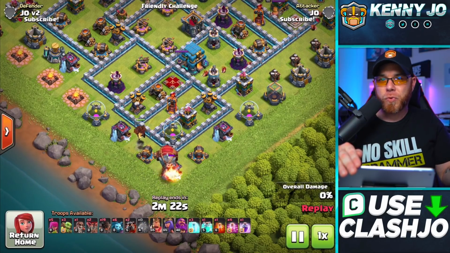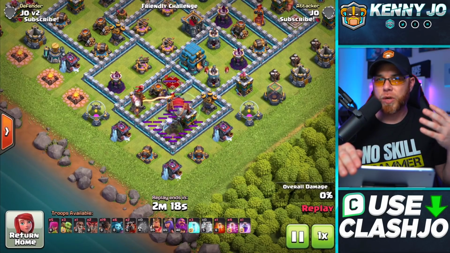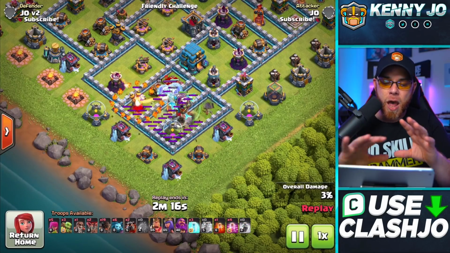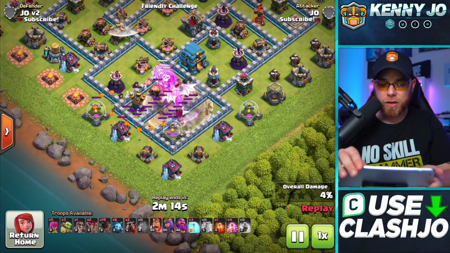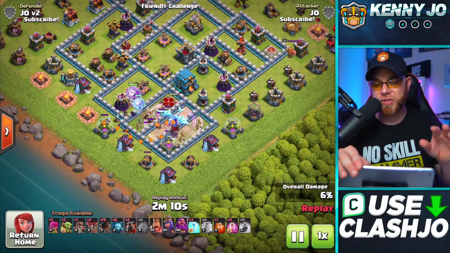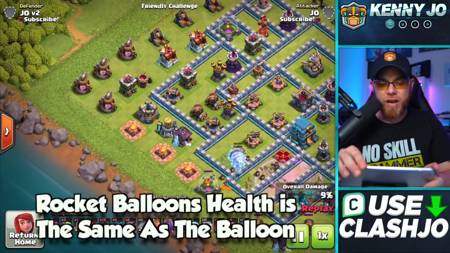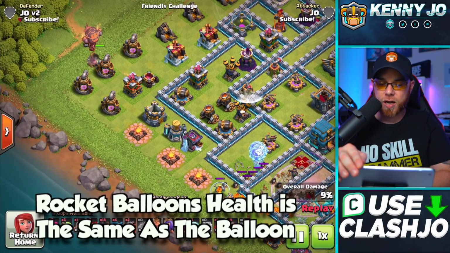The Electro will remain the same. There really is no changes here. I did try out some different things with the rocket balloon inside, but we ended up just going back to the regular balloon and using it like this with the Electro Dragon, clone balloons, taking down the 2 air defenses and a Wizard Tower.